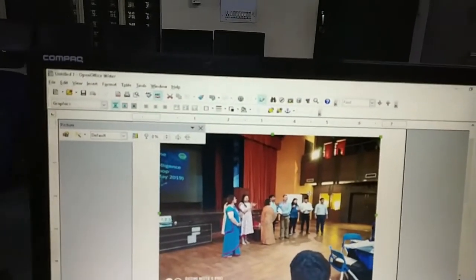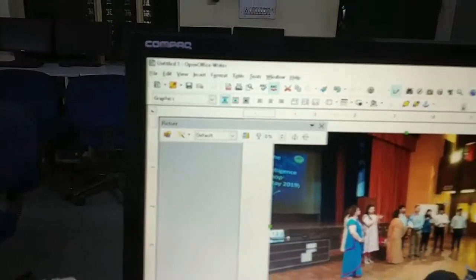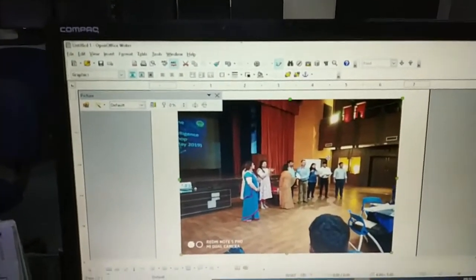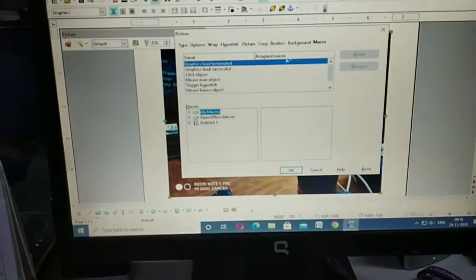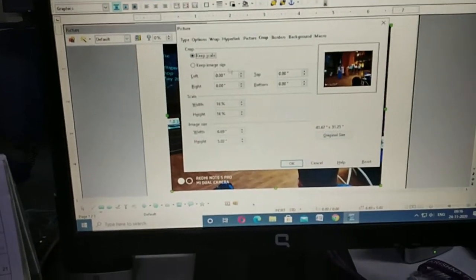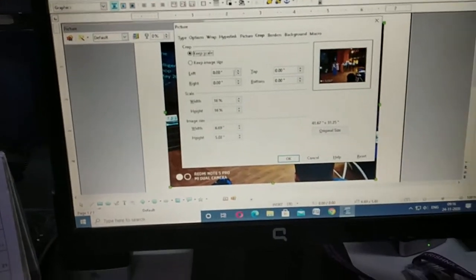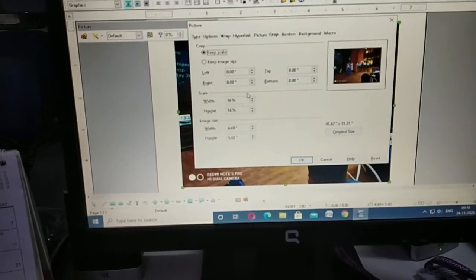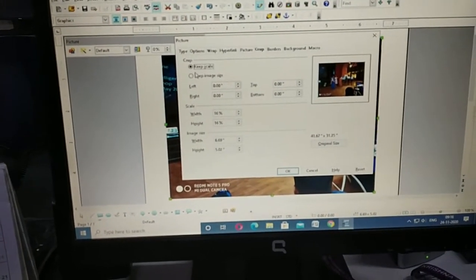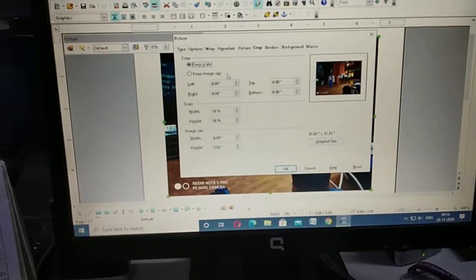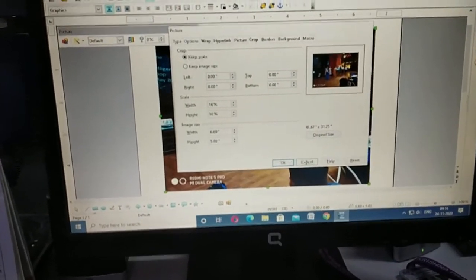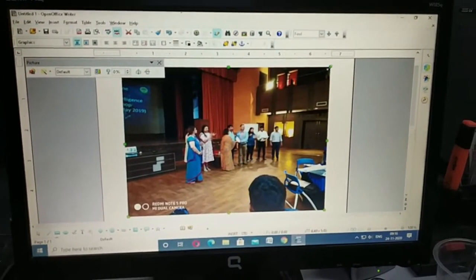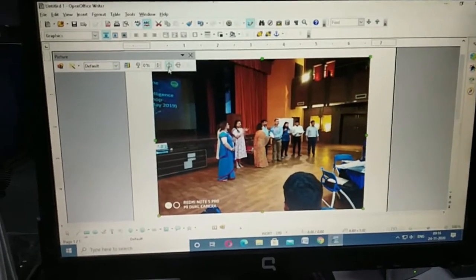And now with this, you are getting a picture toolbar also, to the left of it, and you can just double click on it. You can go to the properties window of the pictures and you can change it. For example, if I want to crop it, I have a cropping feature. I can increase and decrease the scale of it, and accordingly you can reduce the size. Width and height you can mention, scale you can mention, and this scale will allow you to erase or crop the pictures. In Word, generally we double click on it, we get the crop options. You click on crop and then we start dragging. So these are the options.